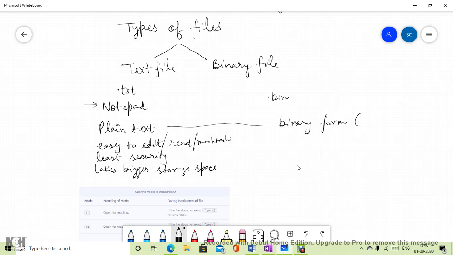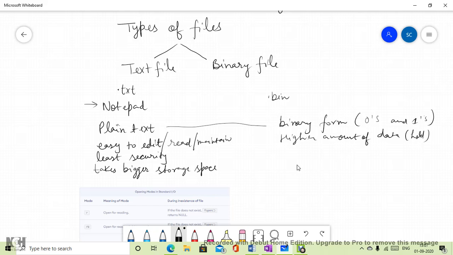When I say binary form, that means data will be in the form of zeros and ones. They can hold a higher amount of data. That does not mean a bigger file size; it means more data can be kept in the same size of file.